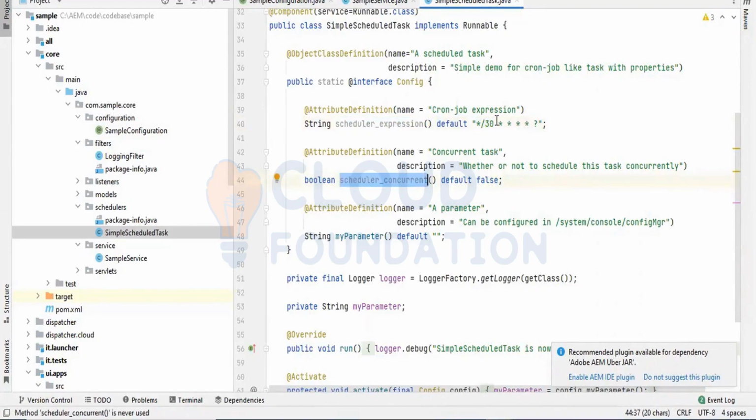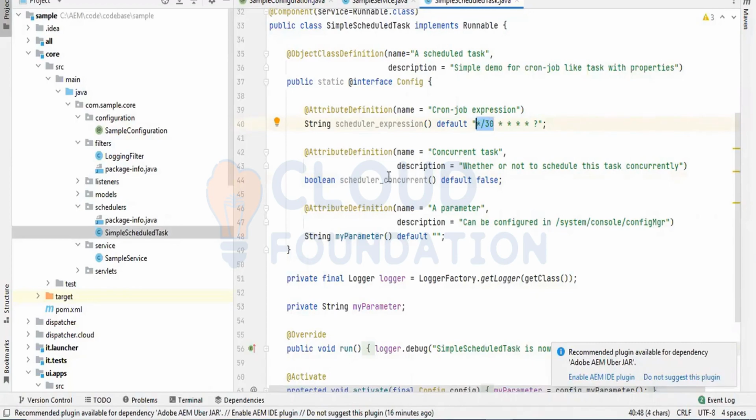If we say scheduler.concurrent is true, then multiple threads could start, depending upon how resources get allocated to those threads. There can be high chances that multiple get started simultaneously. This can happen if the job has to execute at regular intervals, like in our case, every 30 seconds.